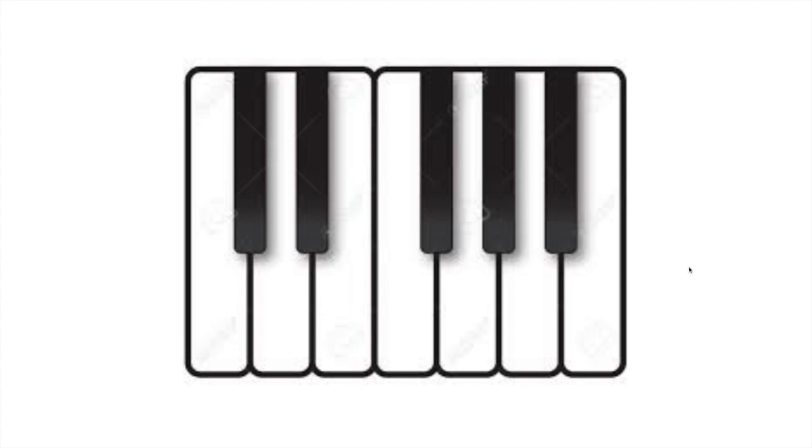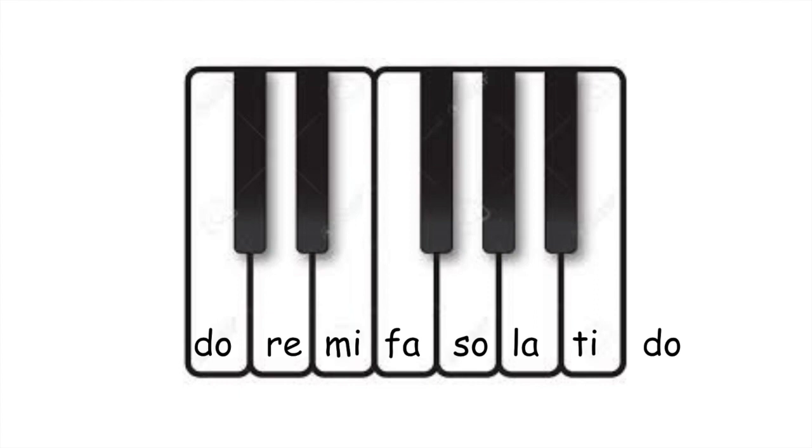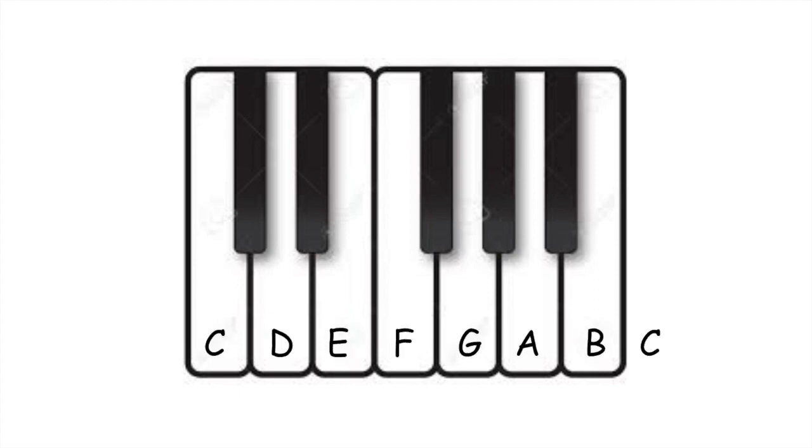Now, the nice thing for us is that we were just referring to them earlier as Do, Re, Mi, Fa, Sol, La, Ti, and Do. Normally, we might think about these notes in another way, C, D, E, F, G, A, B, C. But for today, I want us to think about the same notes as numbers. C becomes our first note, so 1. And then we just count up. 2, 3, 4, 5, 6, 7, and then 8.